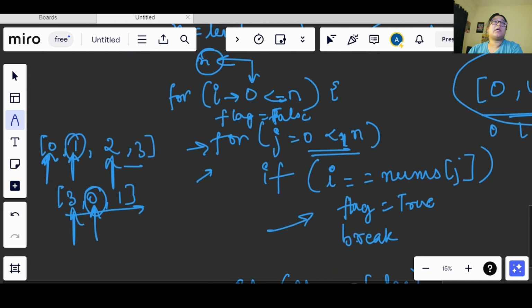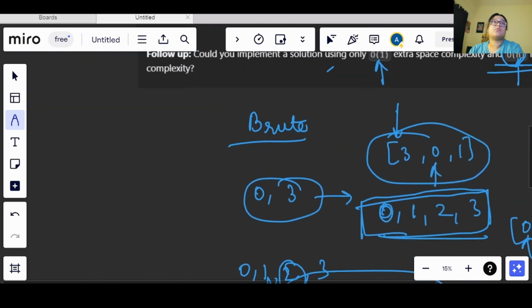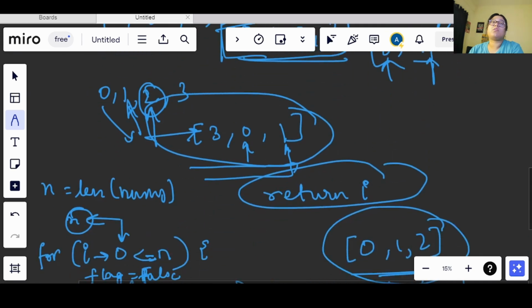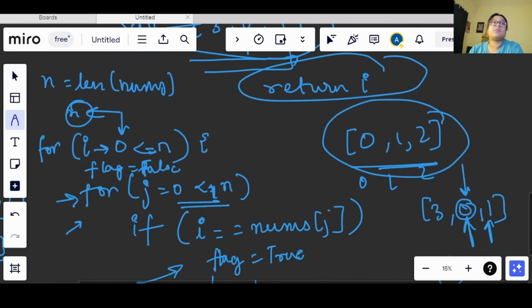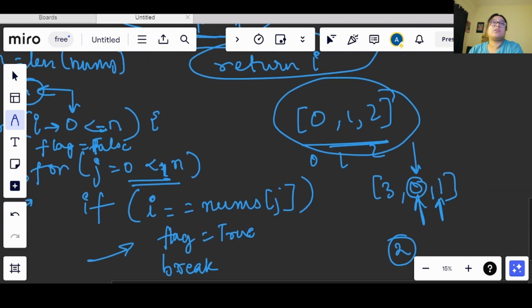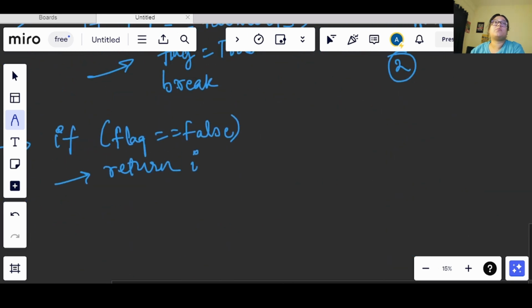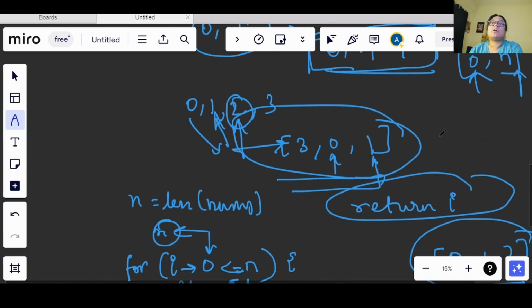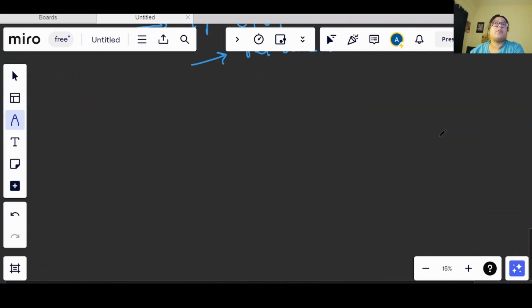Now the time complexity that we are having here is O of n square, right? We have an outer loop, and inside that we are iterating again using linear search, right? So the time complexity right now is O of n square. Now how do we reduce it to our required time complexity, that is O of n? So now we will be using kind of a mathematical approach, okay? So let's see that. It will be an optimized version.